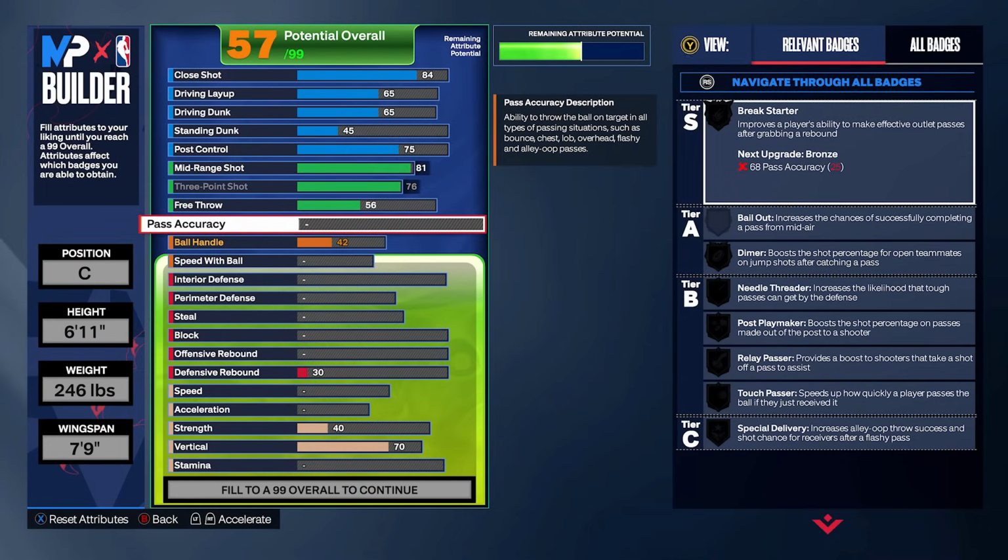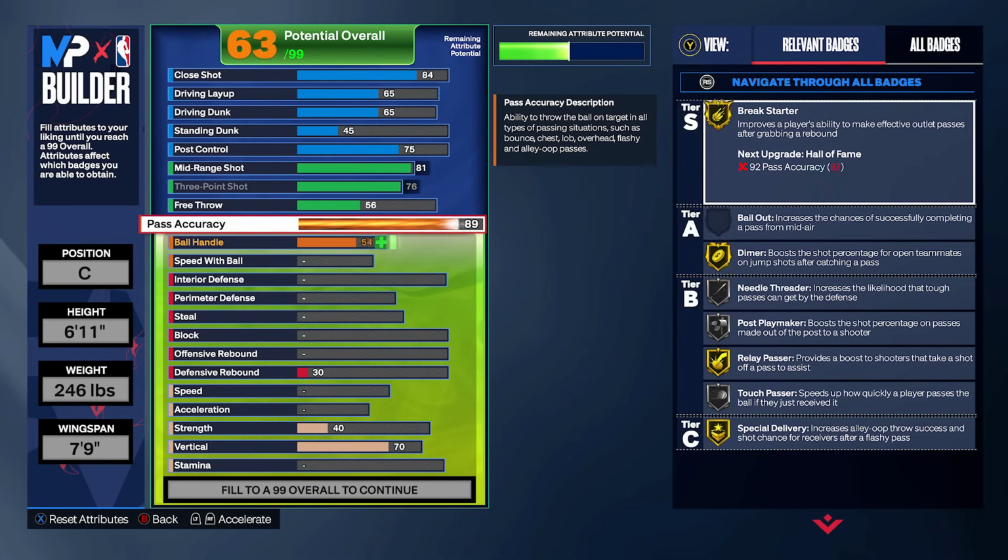When it comes to pass accuracy, now a lot of people might disagree with me right here, but with pass accuracy, I say go 95. It's pretty cheap, and this touch passer, this Hall of Fame break starter does wonders. Now, 92 will still give you the break starter in the Hall of Fame. You're just missing out on things like touch passer, which does work off rebounds, throwing full court passes. You may notice that, maybe you haven't. The badge is one of the best new badges they added into the game. If not this, go 86 for that gold break starter. But honestly, man, 92, 95 is really what you want to be throwing those perfect outlook passes.